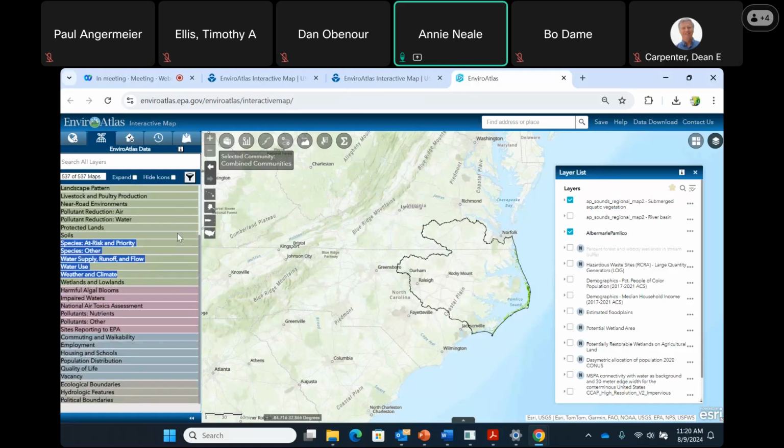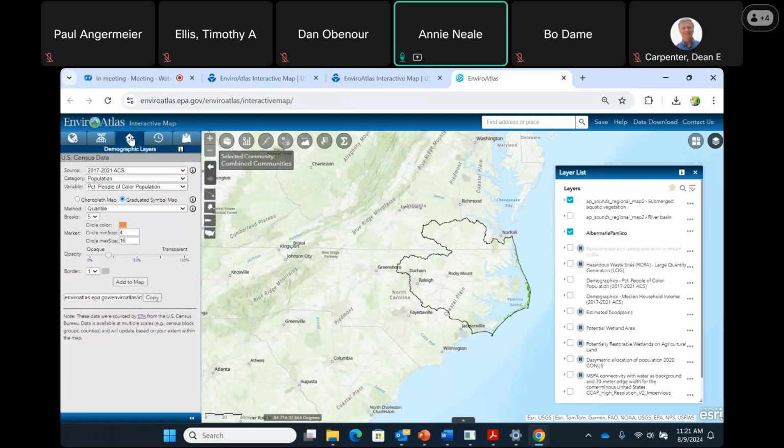So in general, the ones with the green background, we think of these as the ecosystem services indicators. The pink ones here are all related to stressors, so pollutants and their sources. The blue ones are about community infrastructure, and the gray ones are boundaries, both political as well as ecological, and NHD Plus and other hydrologic features are also in there.